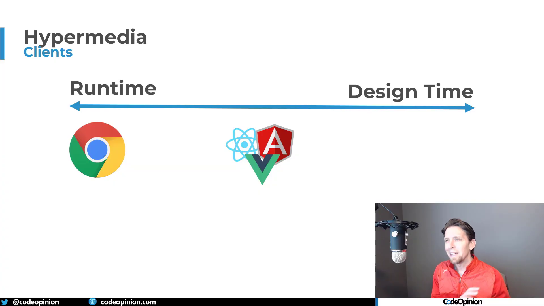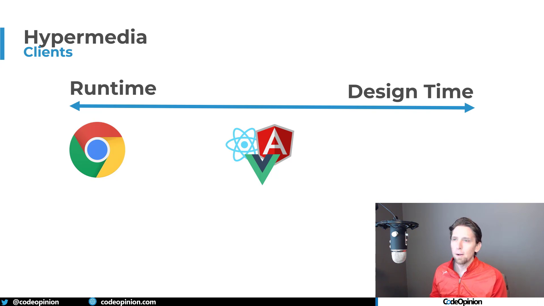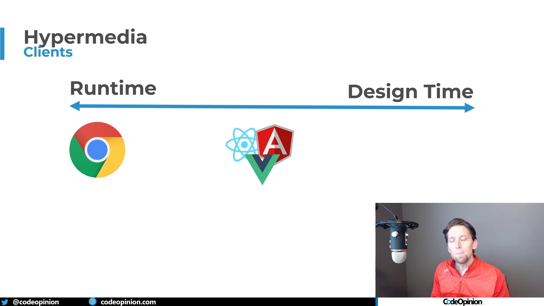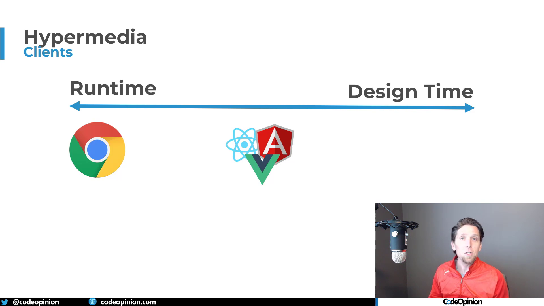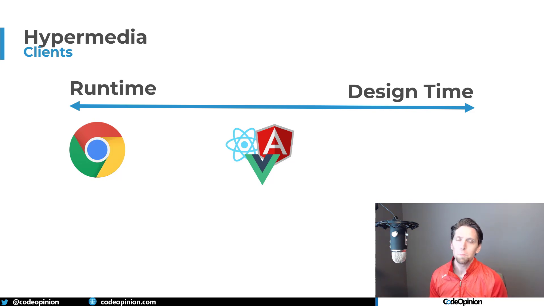What this means is we're moving a little bit more to runtime, using information at runtime that the server gives us to build out our UI. This isn't completely generic like a browser and HTML are — you still need that design time, you still need that OpenAPI spec to show what the request body is. But you're moving things over so that if the response comes back and contains an action or a link, that is explicitly telling you that you can do something. In your client, you make conditional statements at design time to show a particular UI element if a particular action exists. You're making things much more explicit in a uniform way to tell the client what it can and cannot do.